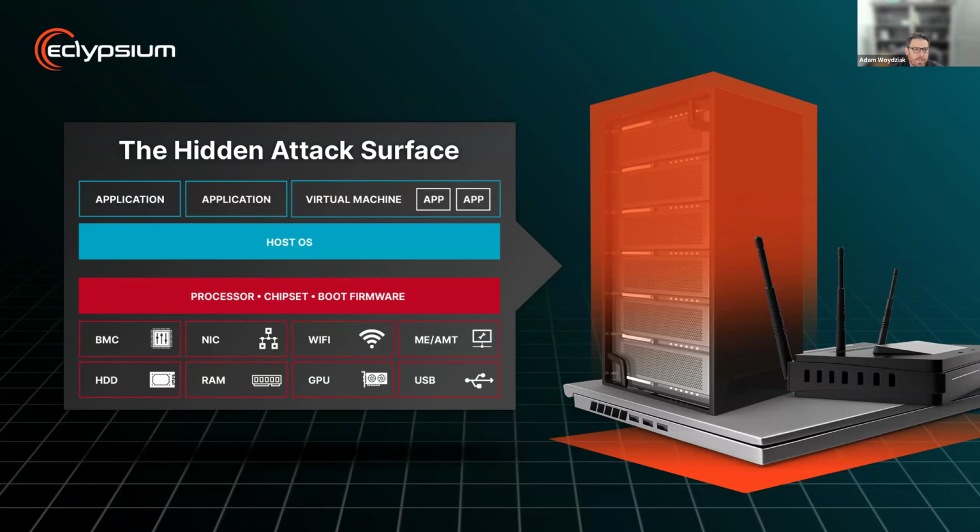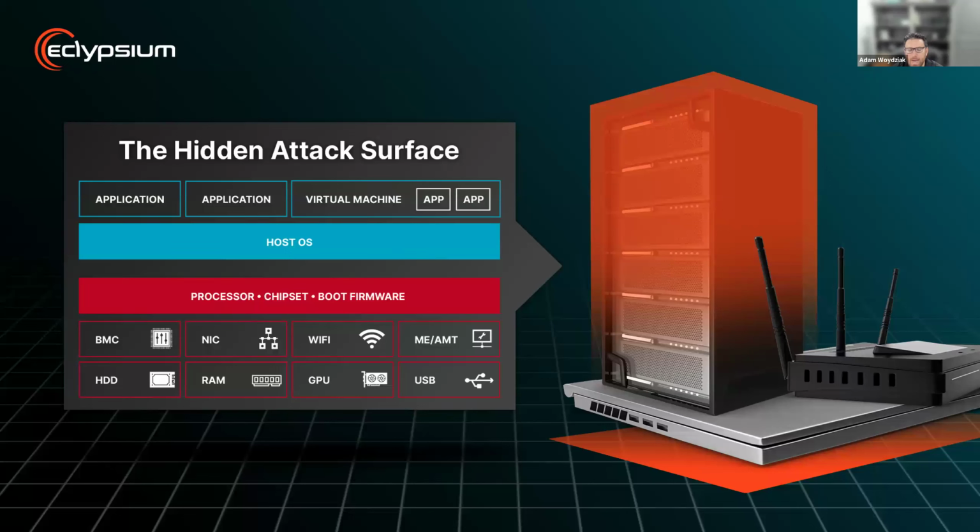So we look at this as, what are the attack surfaces of your devices today? If we look at everything in blue here, the host operating system application layer, I know it's not shown here, but I always add the file system, virtualization layer. Those are pretty well covered by existing tools today. And I think you'd say for the most part, most of those tools are doing a pretty good job.